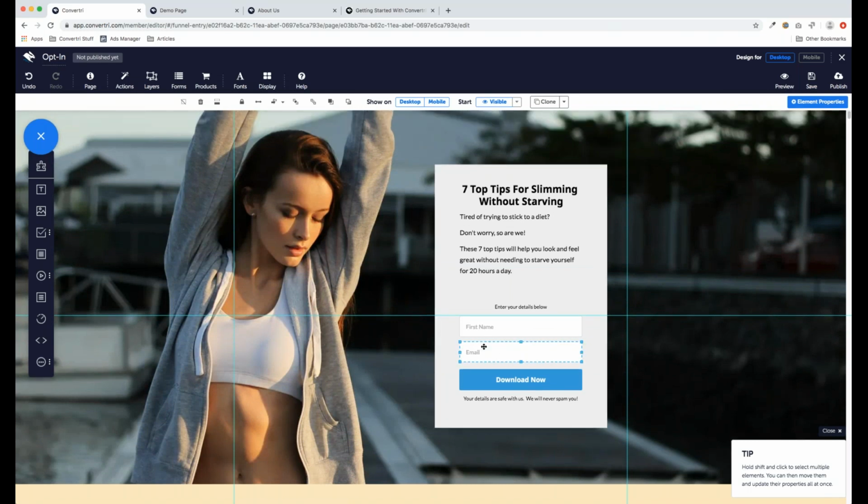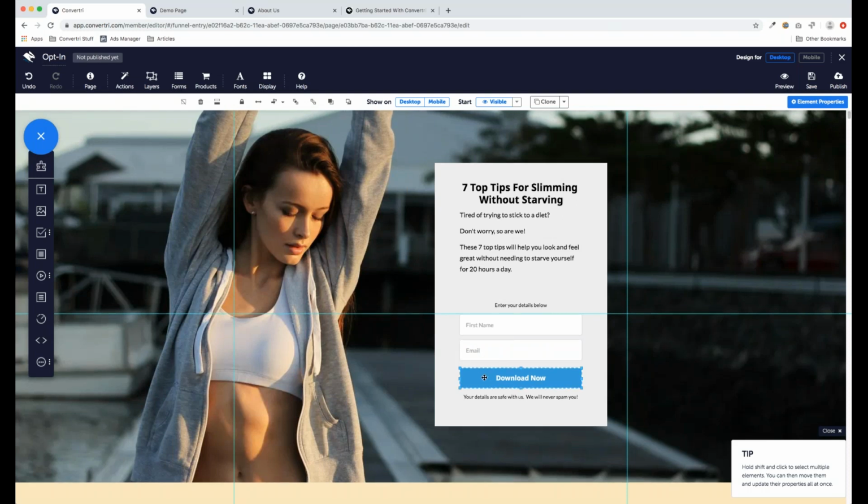You can use these alignment options as well. I've already snapped these into place, so they're horizontally aligned. But you can also use these alignment options to get things that are quite out of whack into shape pretty quickly. So let's say this was over there, and that was up here.